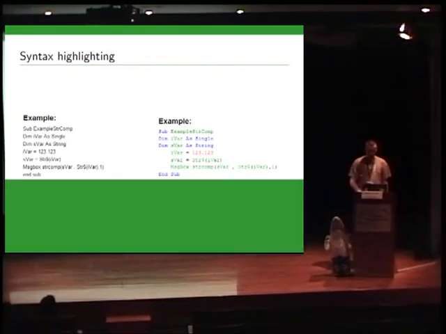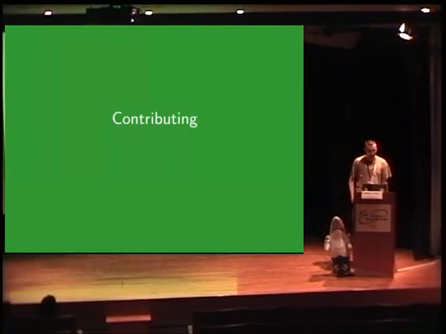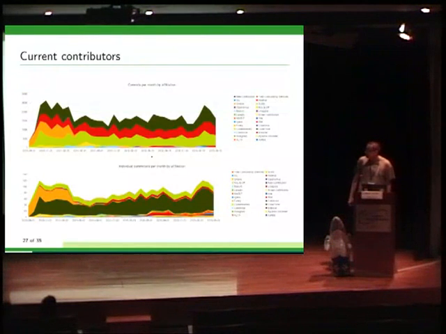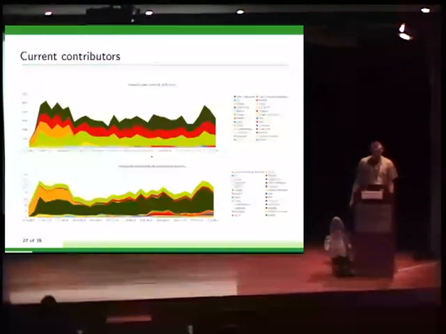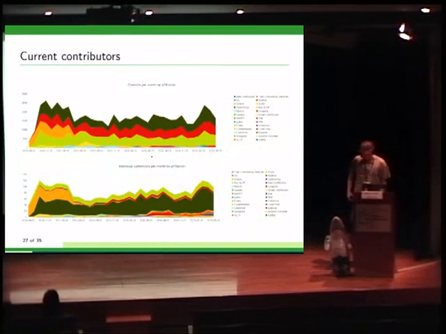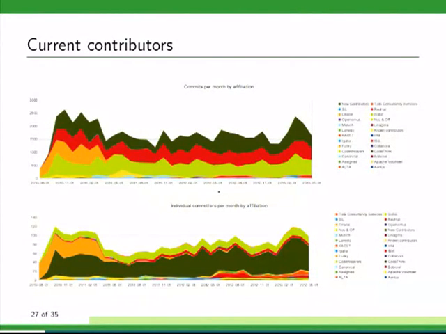So now let's take a look at what you can do to help LibreOffice. But first, let's take a look at what we are doing in LibreOffice. These graphs show current contributors and their affiliation. So the red one is Red Hat. Oh, it shifted my colors. The red one is visible, it's Red Hat, but the top one is supposed to be green, like on the bottom graph, and it's SUSE. And then it's not exactly visible, the orange one is Oracle, which stopped contributing, of course.